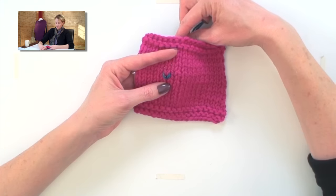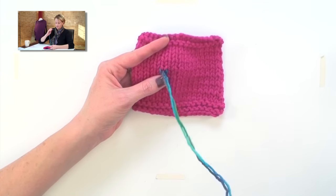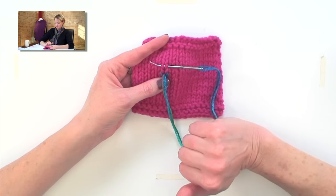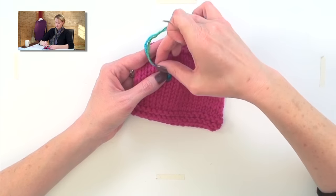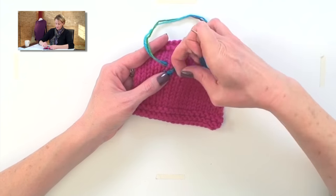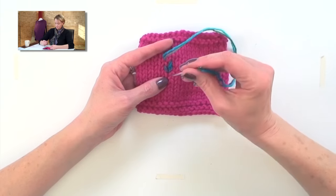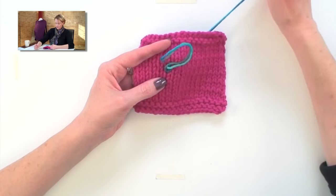So we're going to keep going. I'm going to come in at the bottom of the next stitch up, skip that next stitch, grab both legs, and go behind both legs of the stitch above that. Pull it through — you always want to watch your tension. I just got everything twisted up here a little bit, so I want to straighten it out. If this is decorative, of course you want to make sure it looks really good. Then go back down into the same hole you came out of.